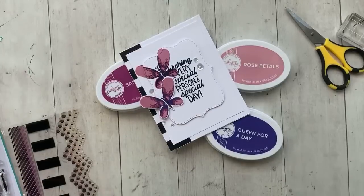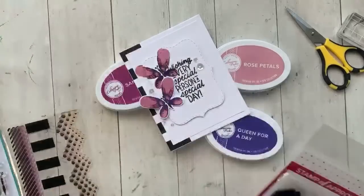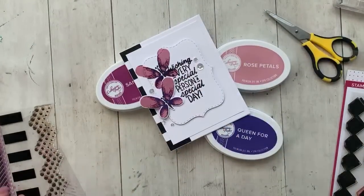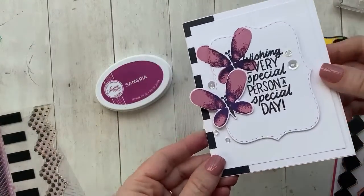That is a gorgeous card, Miss Cooler. Thank you. Look at those super pretty colors. Fun, you guys. Sangria. You should have worked in the bakery, Catherine. You probably would have ended up doing cake decorating.